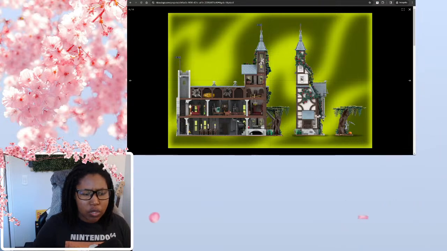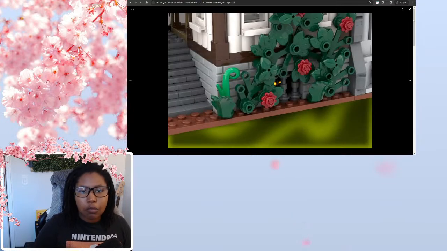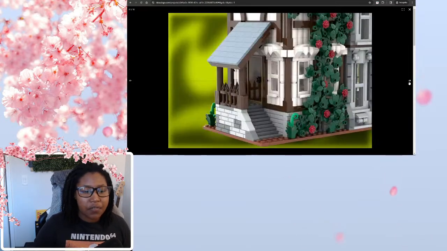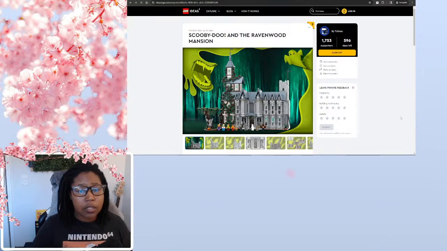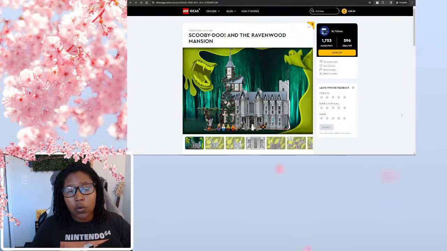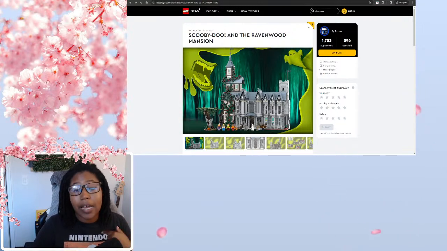I think a little bit more detail on the inside would have been awesome, but that makes it more parts, more pieces, makes it more expensive. But this is fantastic. If you're a Scooby-Doo fan, let me know down in the comments, and hopefully you go ahead and make your Lego Ideas account so that you can be supporting this like I will be.